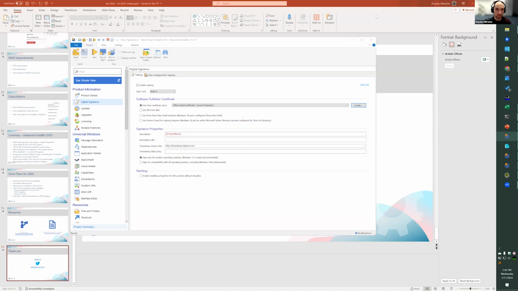Keep an eye out for our future improvements around digital signing, and check the expiry date on your current certificates. Don't leave this for the last week, because it might take you a little bit longer to adapt, and there are some minor headaches around this if you don't have experience with digital signing. So at least 1 or 2 months in advance, start preparing to renew your certificate and evaluate your options.